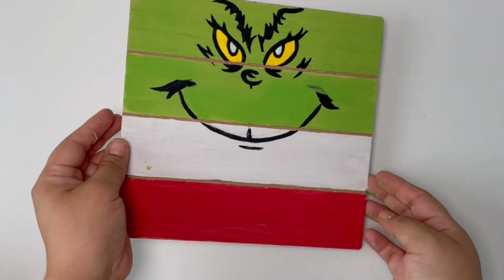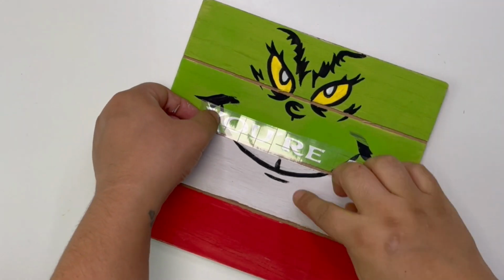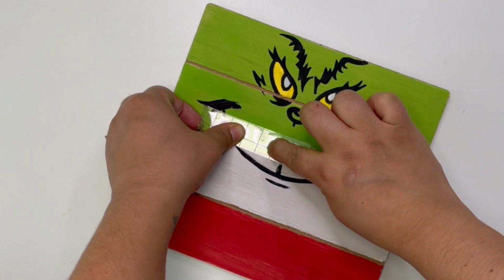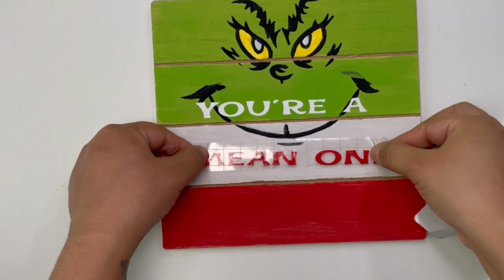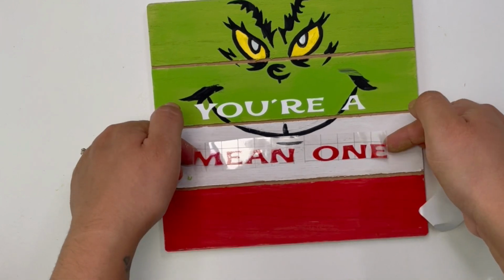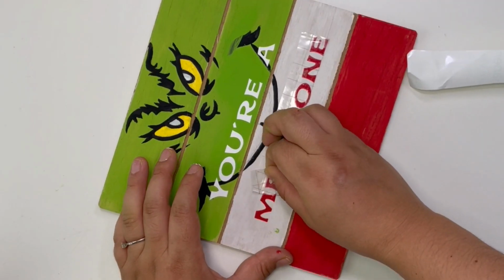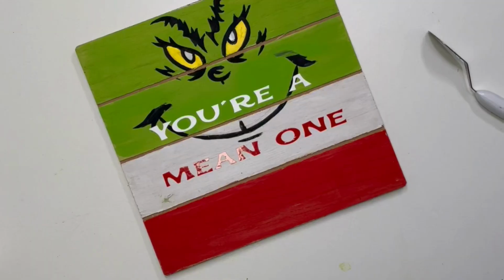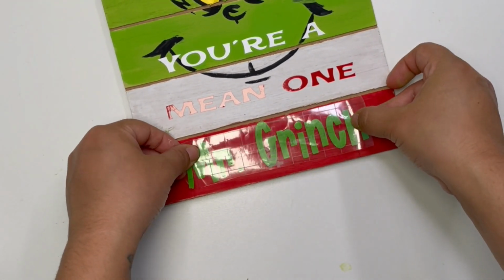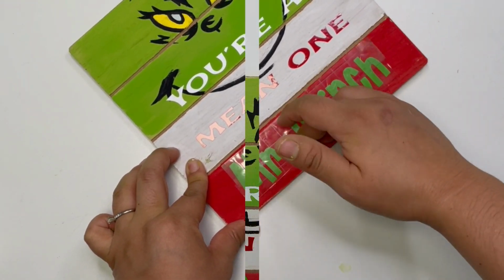So now I'm going to add "You're a Mean One, Mr. Grinch," and for this I did use my Cricut. And that is it. Look how cute this turned out.